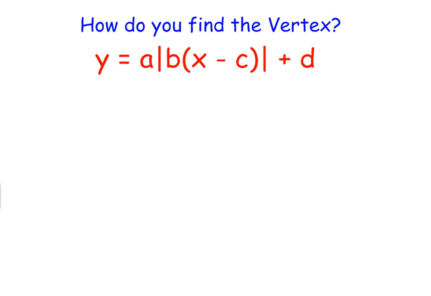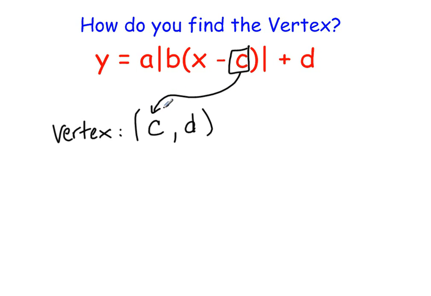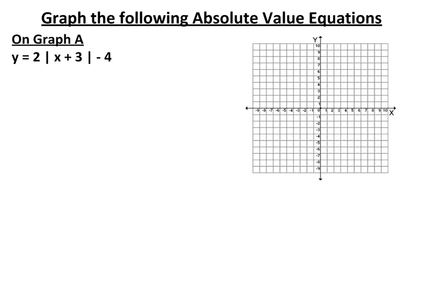To find the vertex, which is just our point, our vertex is C, comma, D. And that's our vertex. And a vertex is a point. Now, C is behind the negative sign. So if we think about that, it's like what we did when we did point slope form. C is here, and then D is whatever's behind the positive or plus sign. And there's our D.